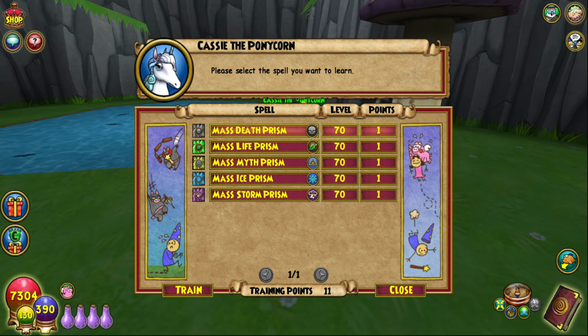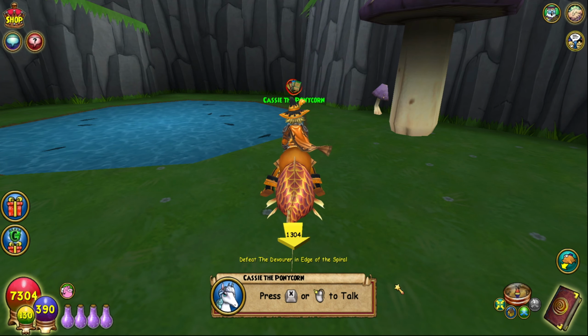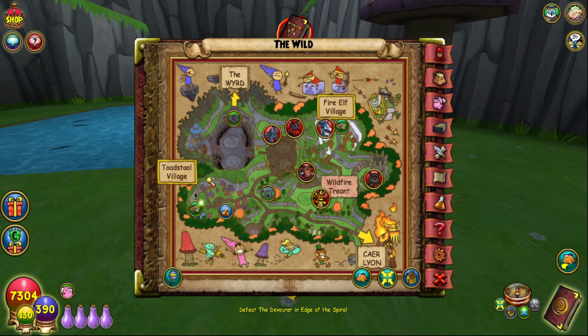Alright, so the next type of spell that you are going to want to get for your wizard is a prism spell, but more specifically the mass prism spell pertaining to your school. You get these from Cassie the Ponycorn at level 70. Obviously the one for your school is going to be free, so that'll be very simple for you, not even requiring a training point. She's located in the wild, in the Toadstool Village, right down here in this left-hand corner. So that's pretty much it.